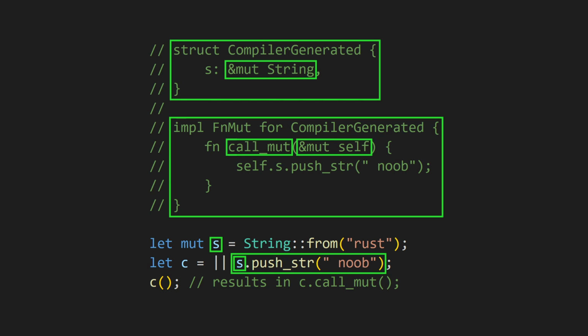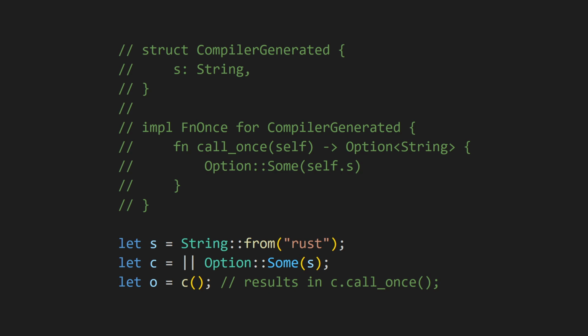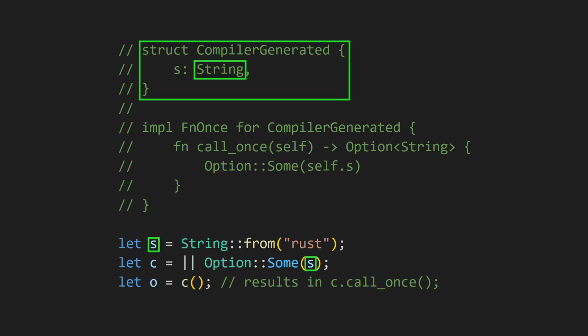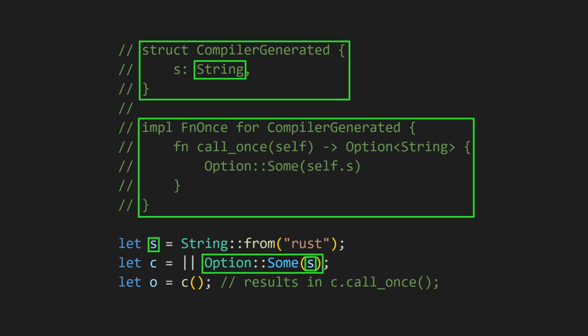Finally, this code demonstrates a simplified model of how the compiler implements a closure that captures a value by taking ownership. The compiler captures s with the minimum access that still satisfies the closure usage. In this case, the closure requires ownership of the value of s in order to be able to subsequently move the value back out of the closure by moving it into an option and then returning the option. The compiler then implements the FnOnce trait for the closure, allowing it to be called. The callOnce method takes ownership of self, because that's the minimum required to satisfy how the captured value is used.